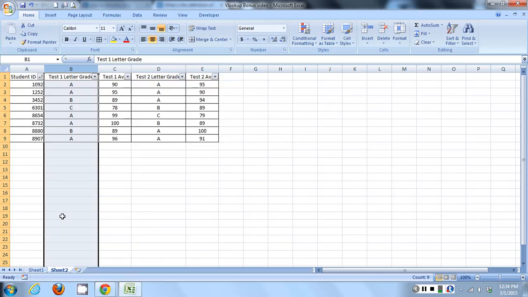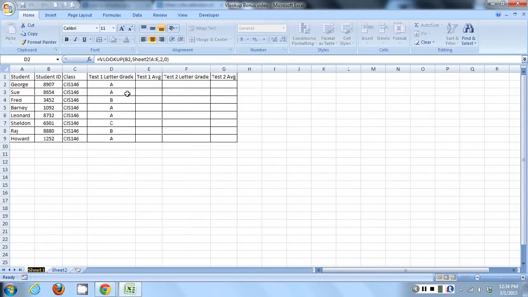That's what VLOOKUP does. And then the last value, 0, we told Excel we want an exact match of this student ID. We don't need an approximate match. We don't need one that looks kind of close. We want George's student ID, because in this case we know the data should match between the 2 tables. We want an exact match.